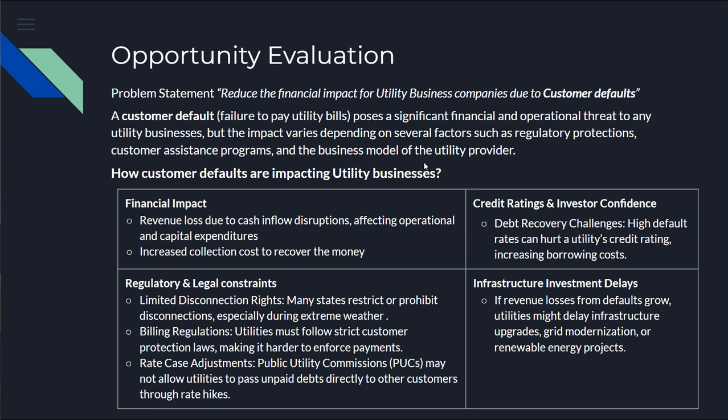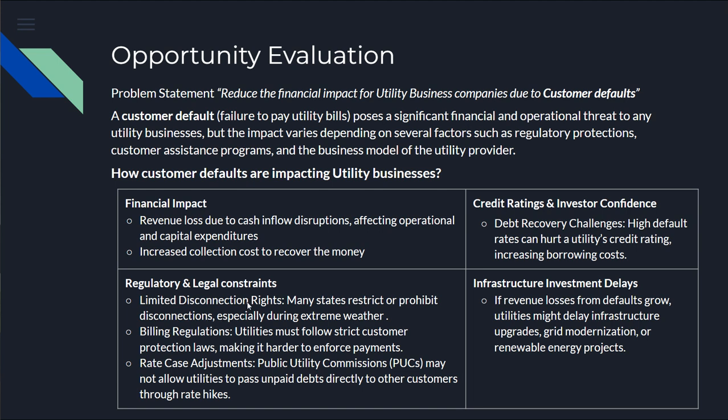for the utility provider. So at a high level, we'll see how different areas get impacted within this business. The financial impact is the revenue lost due to cash inflow disruption, affecting operational and capital expenditures. It causes increased collection costs for the recovery of money from the customers who are failing to pay the bills on time or completely failing to pay the bills.